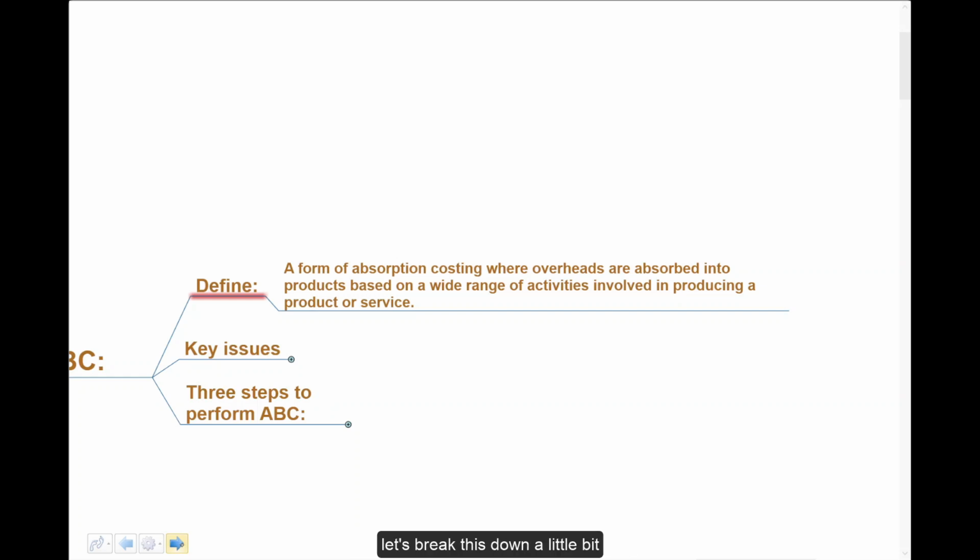Now, that's a lot of information. Let's break this down a little bit. Really, if we consider absorption costing and marginal costing, they're what would be known, as we said when we walked through them, as traditional approaches. They've been around for years and years. In particular, with absorption costing, when we're looking to absorb overheads into units of production or into a product, we're making the assumption that direct costs, e.g. labor, etc., are already absorbed.